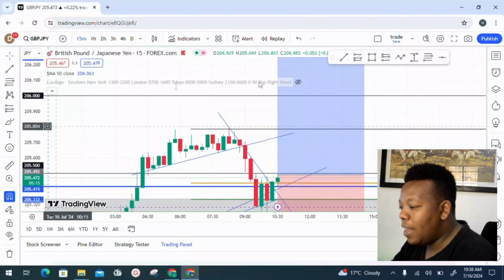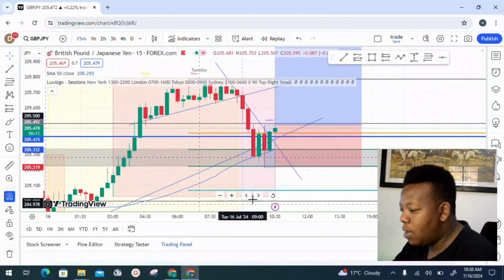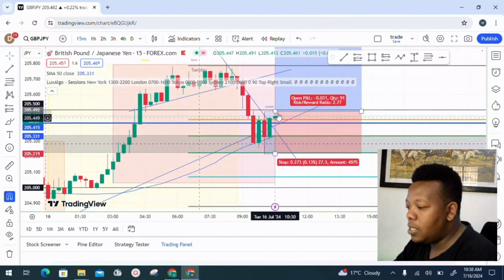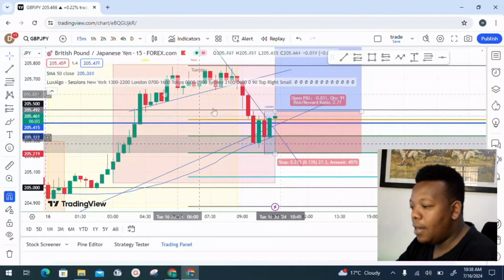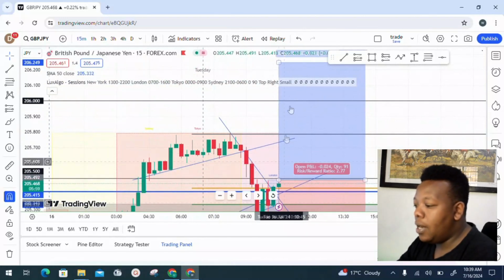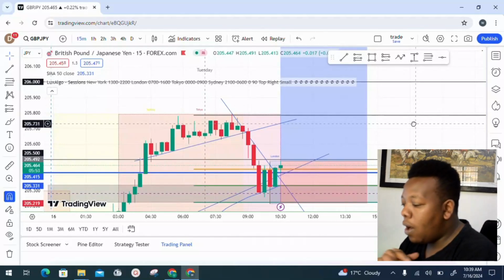And of course, remember, the London session has just started. That is from 10. You can see with these markers right here, the London session just started, and of course you can see it also. The market just touched the 50 EMA at the 15 minutes time frame, and now it was just a pullback, and now it's heading with the trend. So basically, that's how you get to analyze the market, and of course look for opportunities.